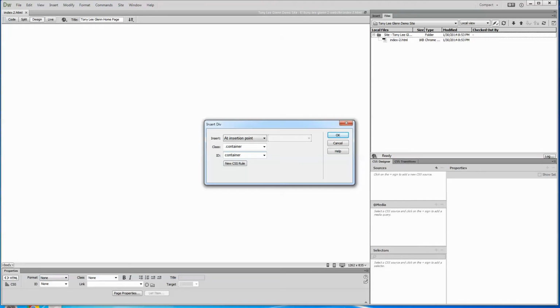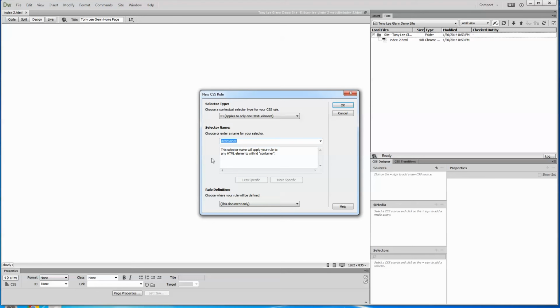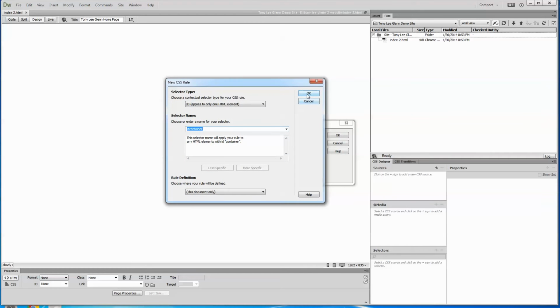So I'm going to call this container, C-O-N-T-A-I-N-E-R, just to help me remember. This is the ID of it. This is just the ID for this class. And you're going to always, most of the time, click on New CSS Rule, New Cascading Style Sheet Rule. And the rule is going to tell you, it says choose a name for your selector. It usually starts with a hash there. And Dreamweaver really nicely does this for you. So far, no big no-brainer. It makes everything for you. It does what you're supposed to do. You don't have to know how to do it. Just follow the OKs. And I hit OK.